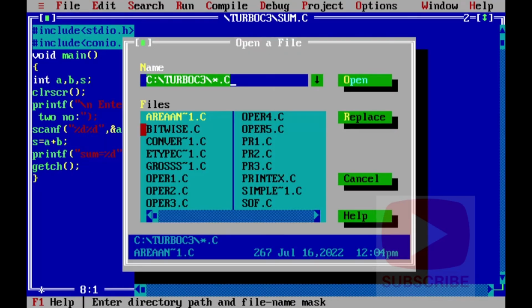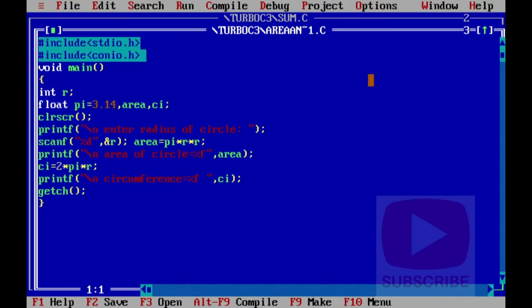Just observe, file, open: area and circumference of a circle. This is our program. Here we are taking int r and float pi, area, and circumference Ci.